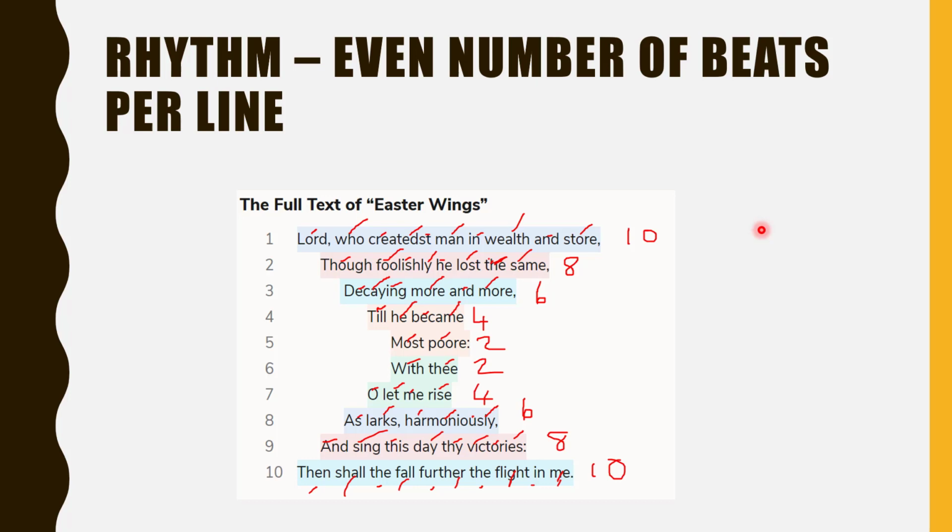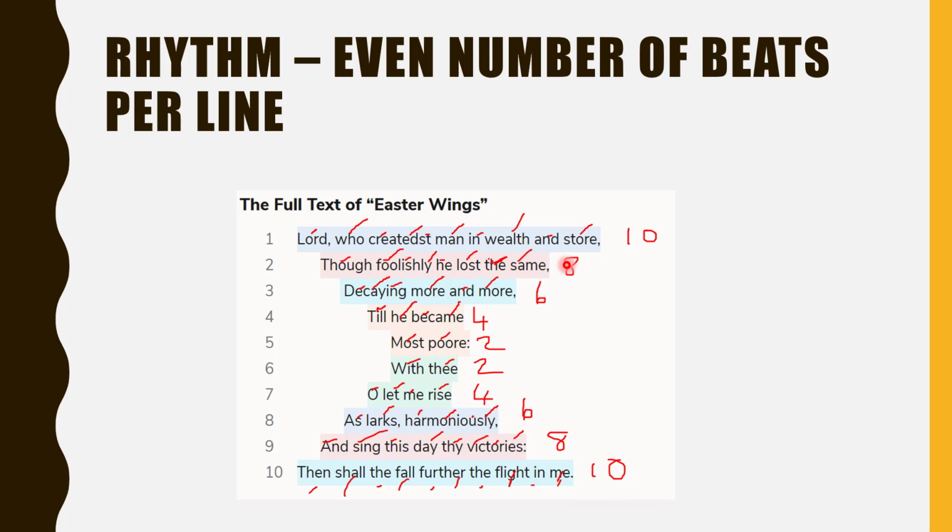Again, the line length we said earlier signifies that Adam and Eve started off strong and then got weaker. Just like the rhythm or beats in the line start off with many beats, 10, and going down to 8, 6, 4, 2, to show that Adam and Eve got weaker, just like the beats are getting weaker. But then he has hope because he wants to fly up to heaven with Jesus. So his belief and faith gets stronger: 2, 4, 6, 8, 10, as well as the lines getting longer to show that he starts losing hope and starts gaining hope.